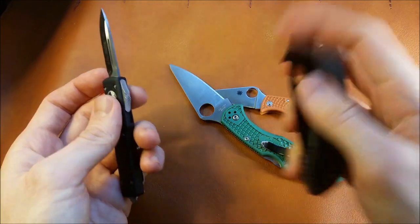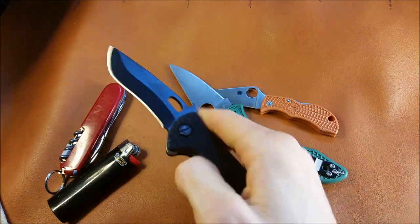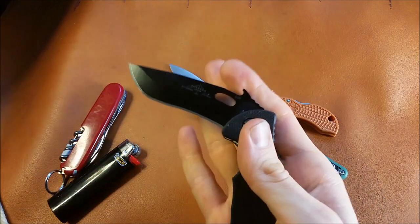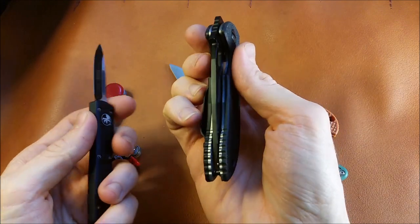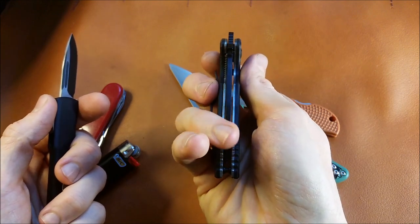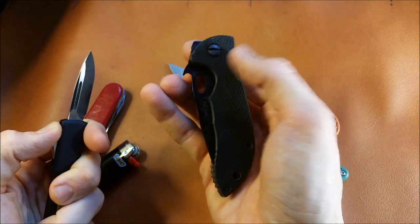Unfortunately, it's not really flickable. Here, let me... You know, you have to give it a fair amount of wrist, but it's not going to just... Yeah, it's not going to go. And if you loosen up that pivot, you can certainly get it into a place where it will flick, but then the centering starts to drift over quite a bit. So I'm keeping it like this.